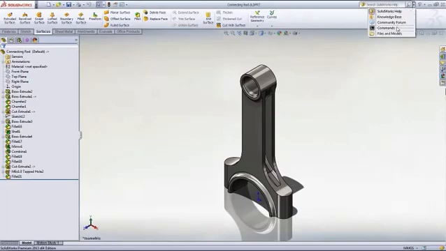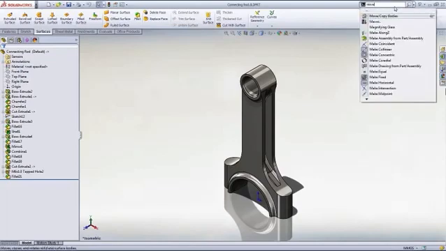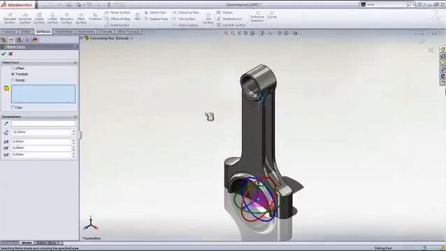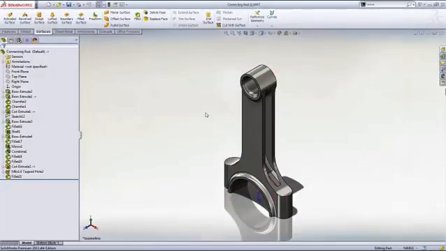All we need to do is select commands from the drop-down list, then just start typing the name of the command we're looking for. In this case, as I type Move, SolidWorks presents me with a list of commands that contain that keyword. Once I see what I'm looking for, I can select it right out of the list and start using it immediately. This is a really convenient way to not only find tools, but access those tools you intentionally leave off your toolbars to save space.